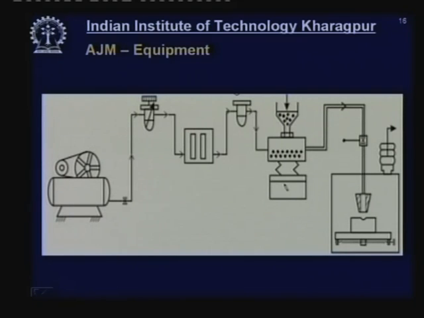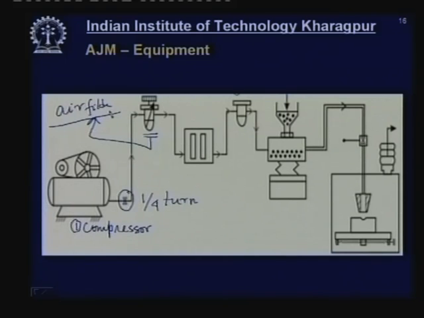Now let us come to the general description of abrasive jet machining equipment, what we require. This is the first requirement, my compressor, because I require a gas. This compressor is fed through the line through a valve. This is typically a quarter turn valve. Then you have this piece of equipment. What is this? This is an air filter. Whatever air is coming out of the compressor, oil and moisture is removed. This is a dryer, a moisture separator. This can be a regenerative dryer or it can be another kind of dryer as well.